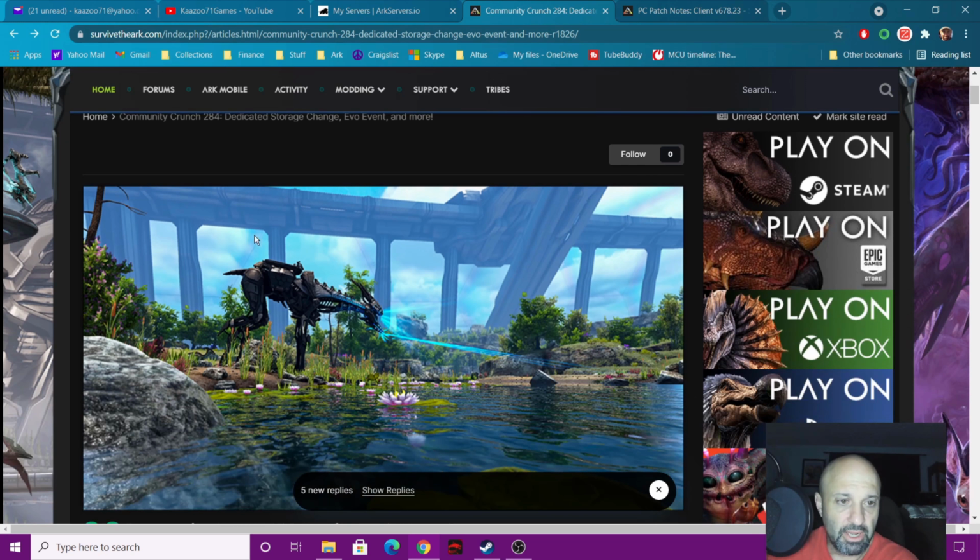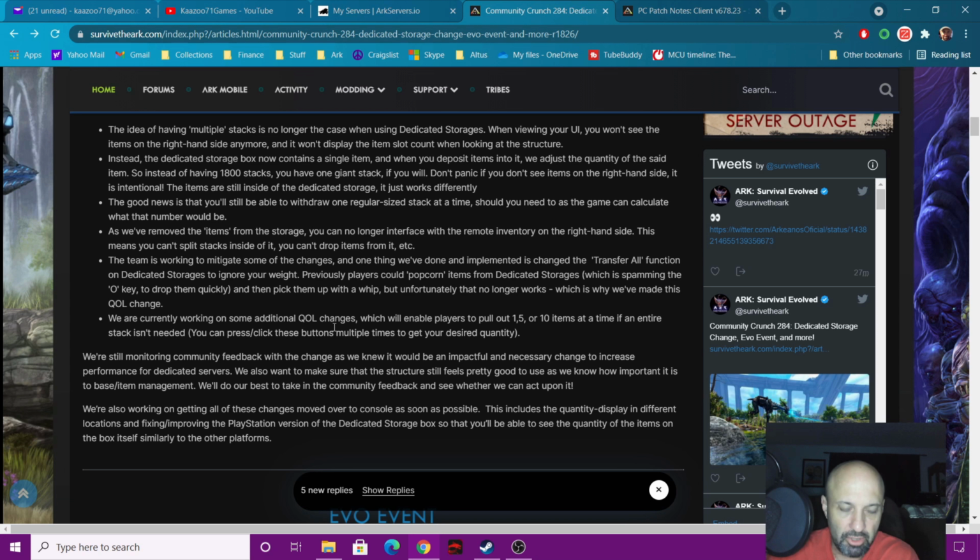We're currently working on some additional QOL changes, quality of life, which will enable players to pull out 1, 5, or 10 items at a time if the entire stack isn't needed. You can click these buttons multiple times to get your desired quantities. I play with Superstructures. Superstructures has an update to go with this, and that's probably what my problem was. I think his is glitched out right now because of this, and you can't access anything, and my stuff disappeared. But on the Superstructures, you can actually pull out a desired amount. You could tell it how many you want to pull out. But you can't look inside the inventory.